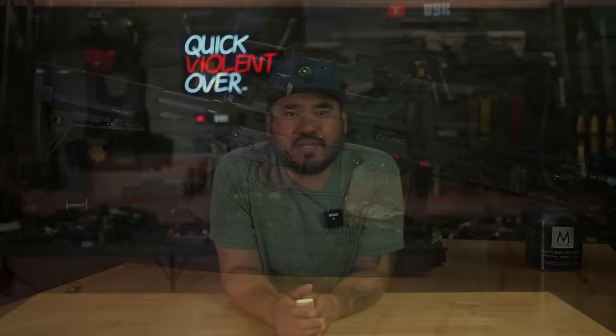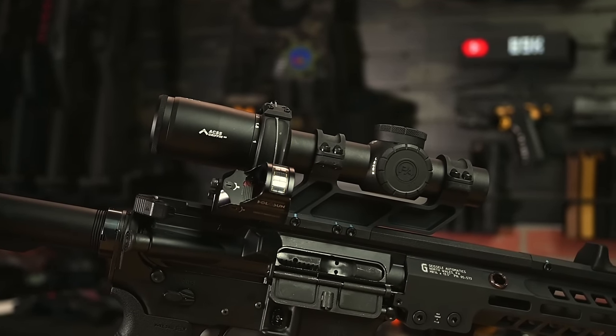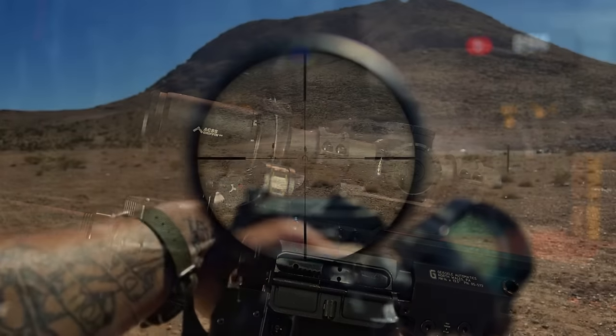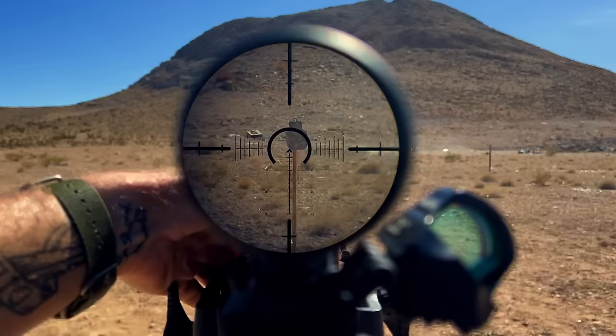Now, for those of you who are curious about how we have this rifle set up, here is a breakdown of the gear that we used. In regards to optics, I was using the Primary Arms PLX Compact 1-8 LPVO. This particular model utilizes the ACSS Griffin reticle, and this optic is definitely one of my favorites, as you guys have seen it in recent videos.